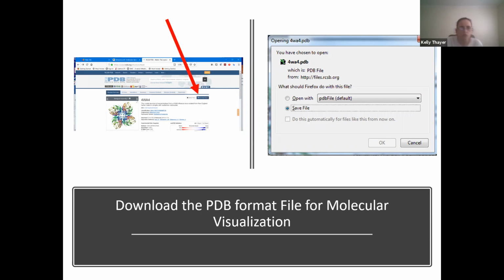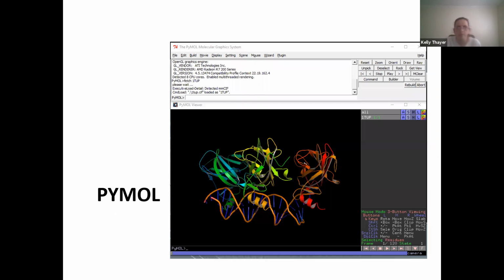And this is just going to be pointing out how you can download them. You're going to click on this button here to download the file, and then you're going to pick which kind you want. Here we're picking the PDB file as opposed to, for example, the FASTA file. Then we'll select that, say save file, and download that to the desktop. So then that brings us to our first visualization software. We will take a look first at PyMOL.